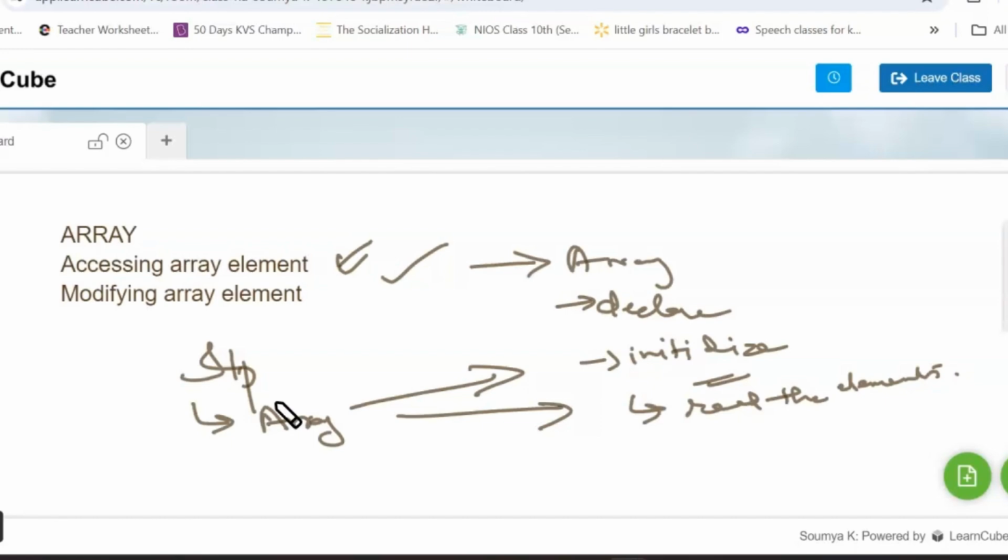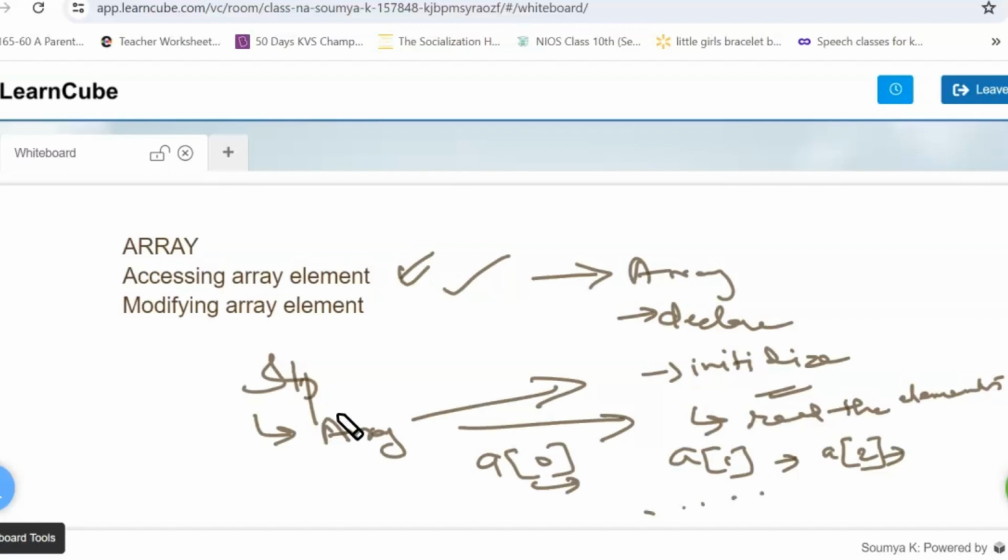After the values are read in the array with indexes, a of 0 represents the first element, a of 1 represents the second element, a of 2 represents the third element, and so on. In that way you will be able to see all these and display it. By displaying, you will be able to see what are the elements in your array. So that is the first program that we are going to see. The output should be the array elements that you have given as the input.